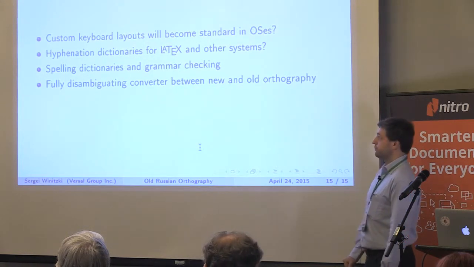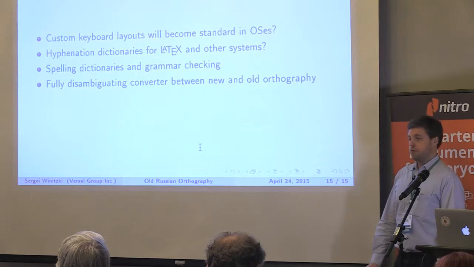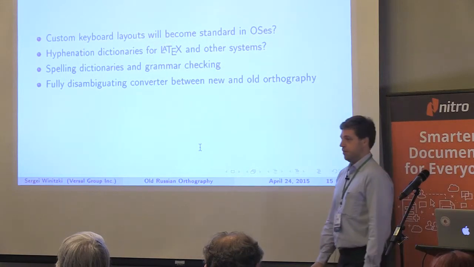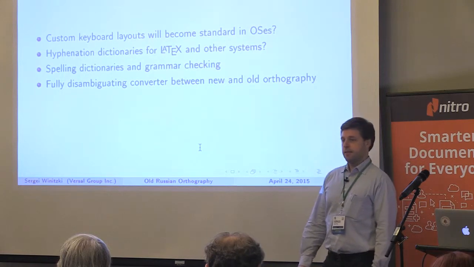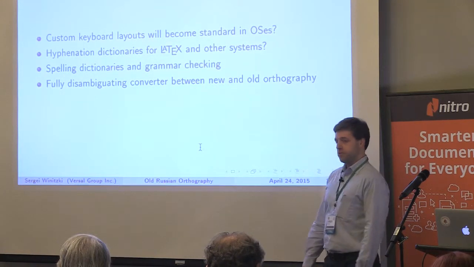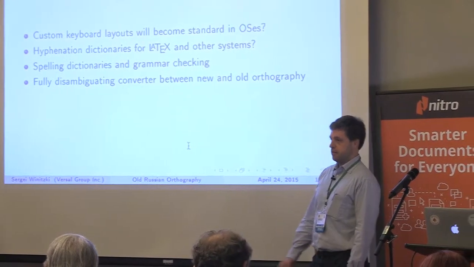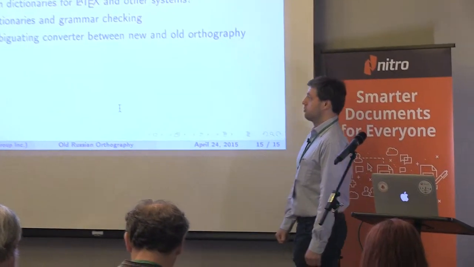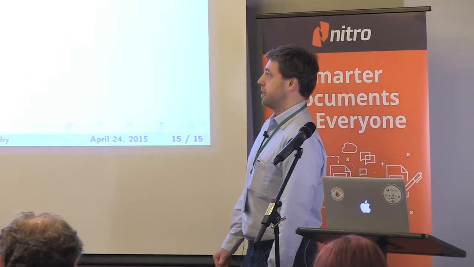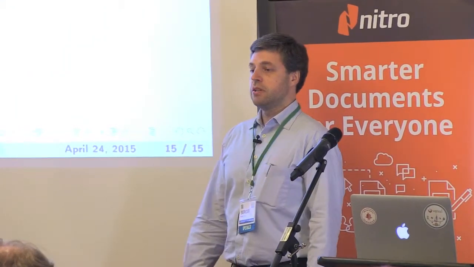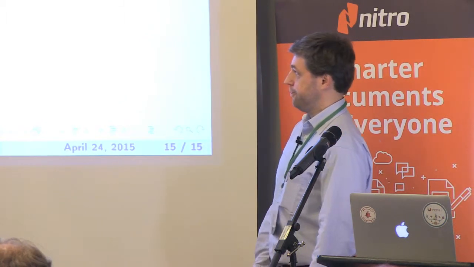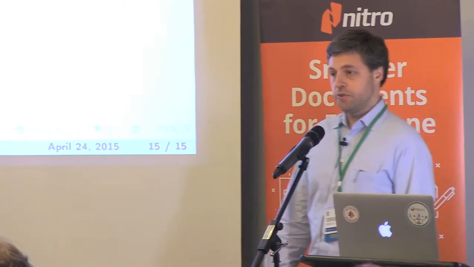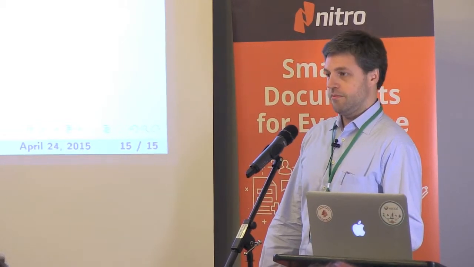And finally, an ambitious project would be a fully disambiguating converter that would use all our technologies today in natural language processing, the part of speech tagging, semantic guessing could be quite useful here. I'm pretty sure that results would be a lot better if I could use these technologies. So thank you very much for your attention, and I'll be happy to answer any questions.